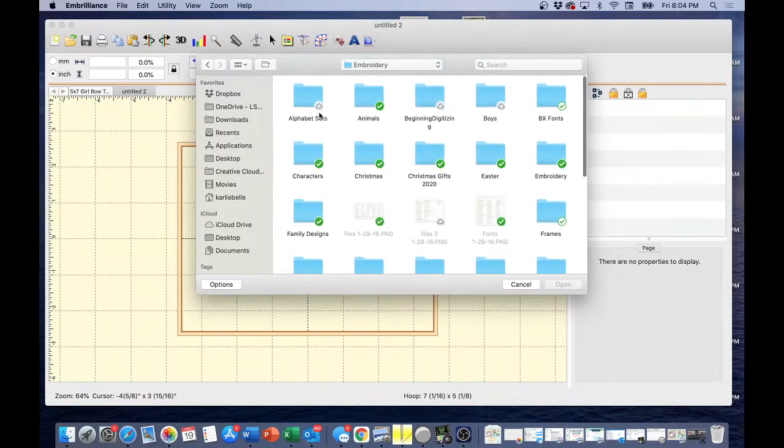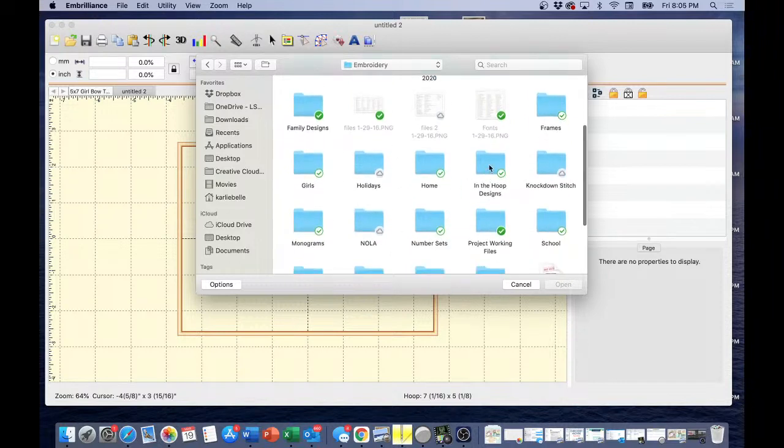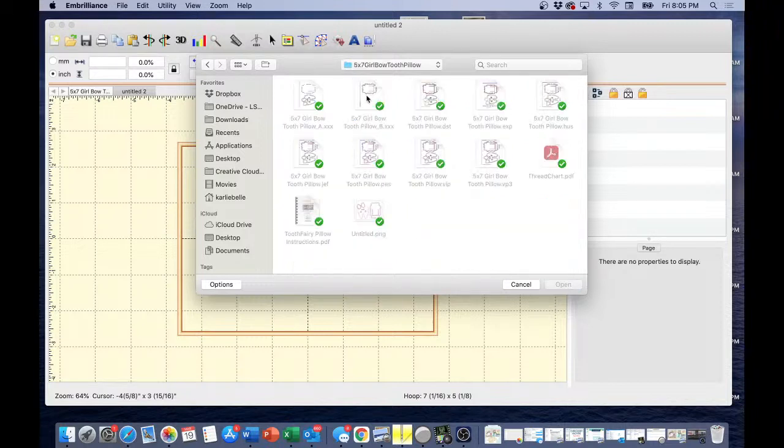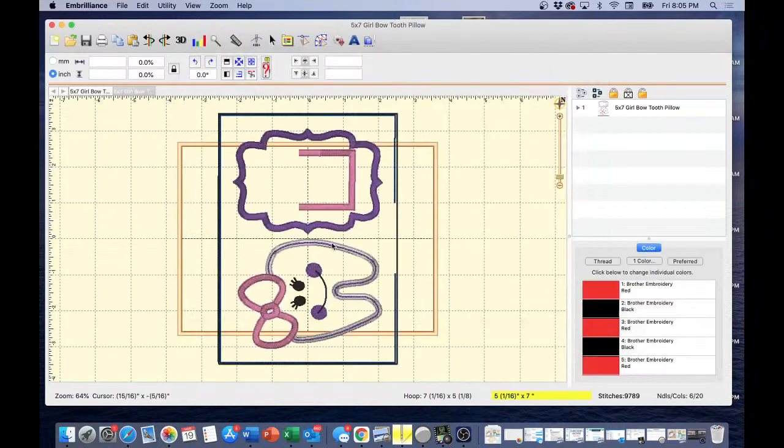So I have them grouped, alphabet numbers, animals, Christmas, Easter, however you want. I make a new folder every time I come up with something new. But I have in the hoop designs. And there, I have my 5x7 pillow. And I haven't deleted them yet, but usually I just keep the PES and just the DST for the Racoma here. I'll just keep those two and the instructions. But let's just pick that for now and hit OK. So there's the design, and it's rotated. So I'm going to select it and rotate it here.